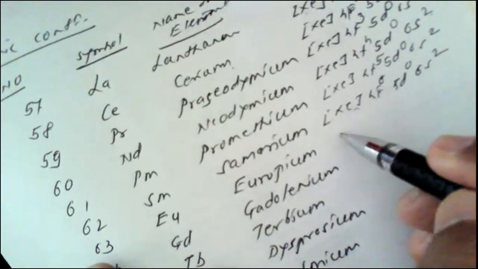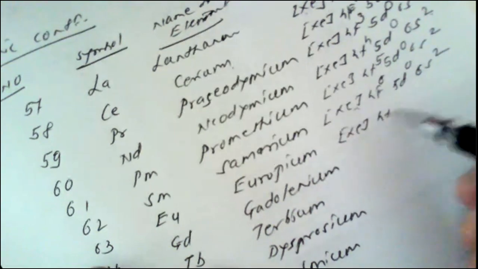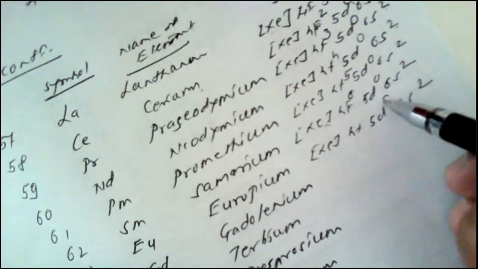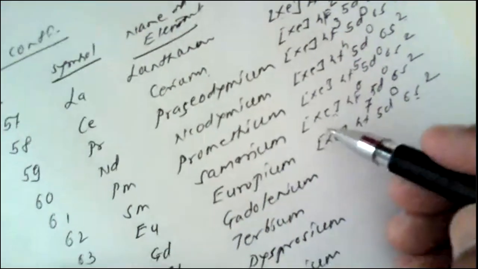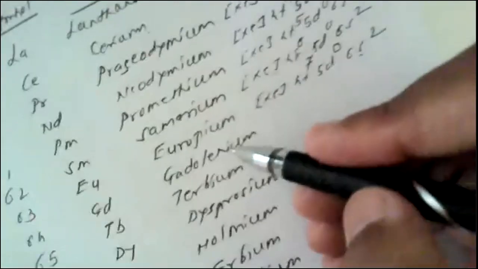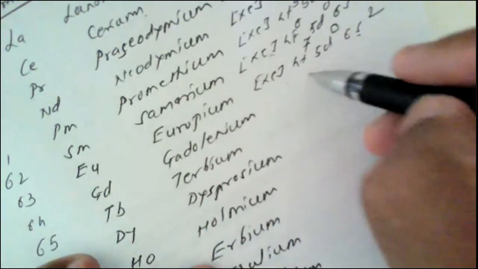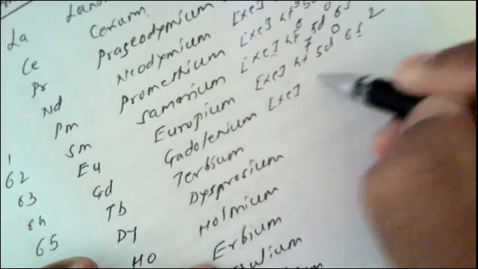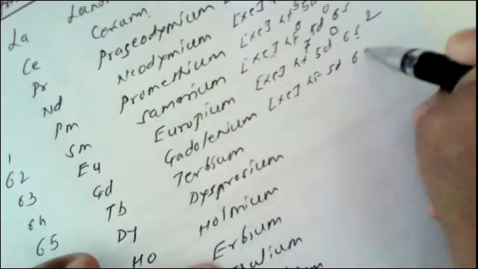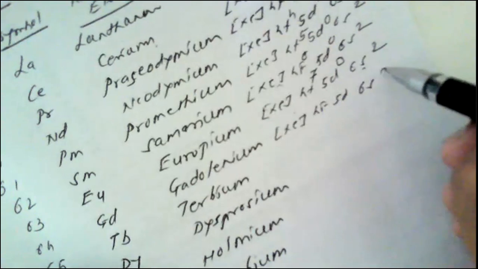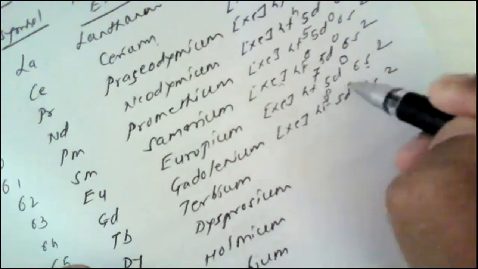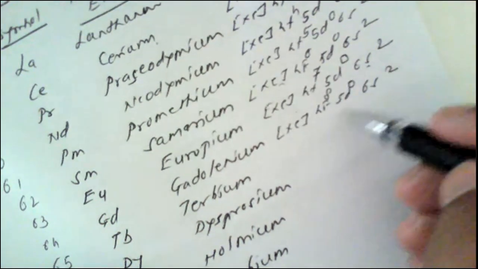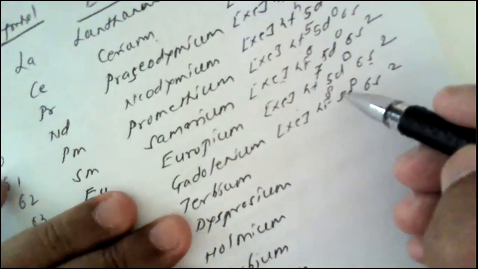Now come to europium: xenon 4f, 5d, 6s. So 6s2, 5d0, and 56 plus 7 is 63. Now come to gadolinium, atomic number 64, which is a central element of this series: xenon 4f, 5d, 6s. So 6s2, and here according to this sequence, the occupancy of electrons should be like this: 4f8, 5d0, but there is a little interruption.